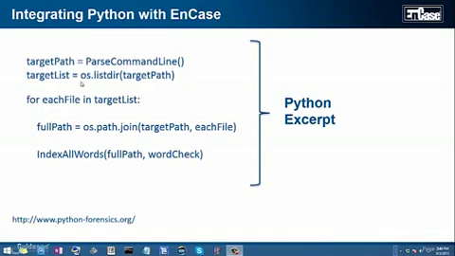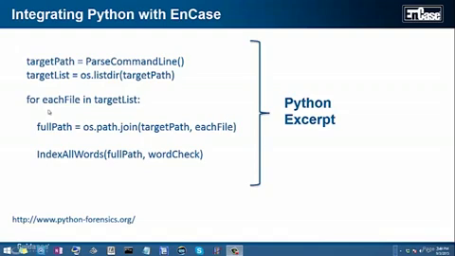So once again, I'm going to use the OS module from within Python, but I'm going to use a different method this time. I'm going to use something called list directory, or listdir. What it's going to do is create a specific target list that contains all of the file names that are included in the target path. This is the path that James had created within the EnScript in order to pass to the Python script. So now we'll be able to get all of those file names. I'll point out it's just the names of the files that listdir will give me and not the full path.